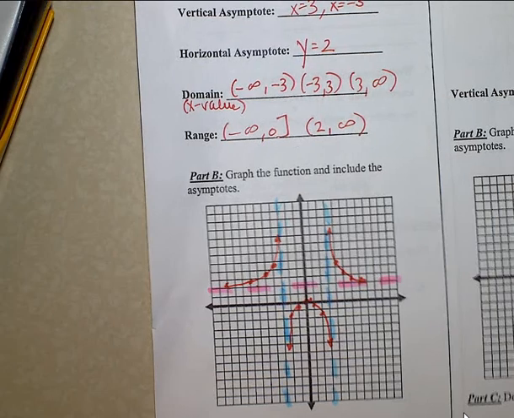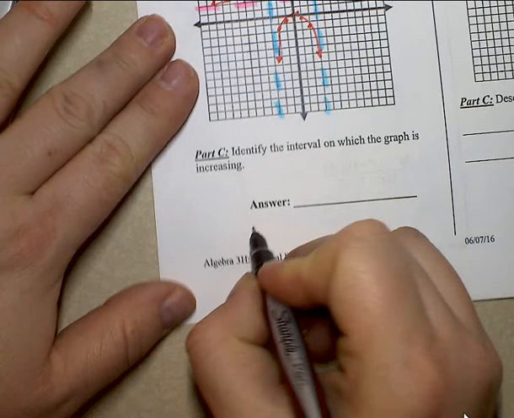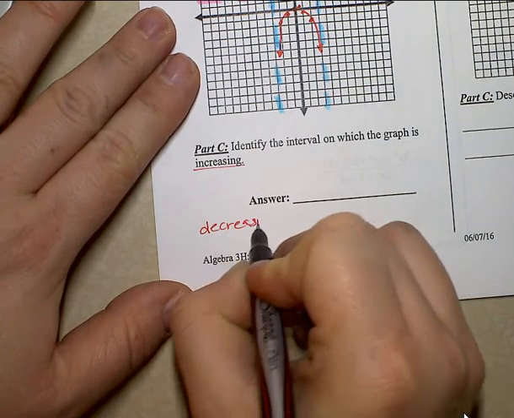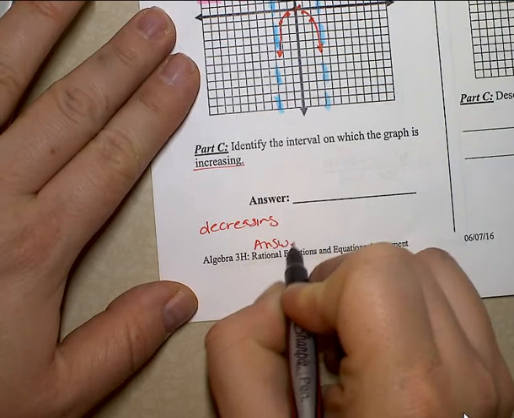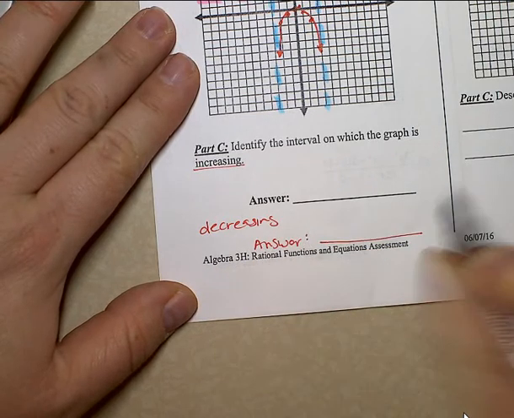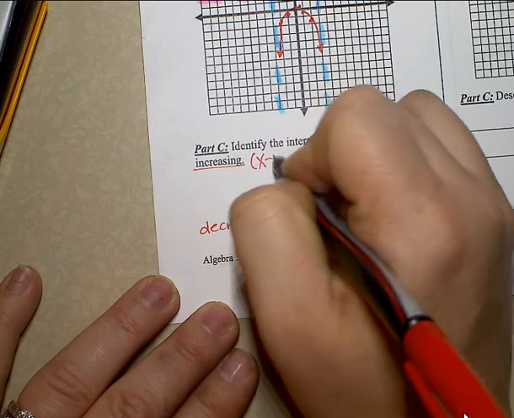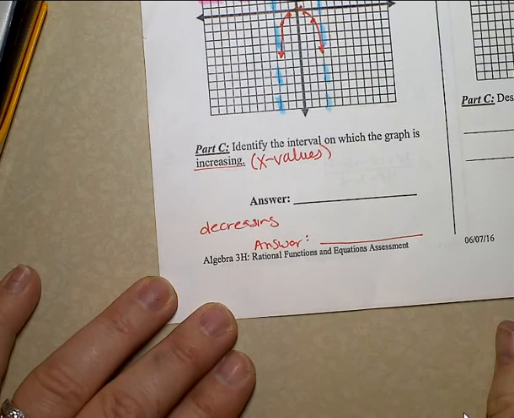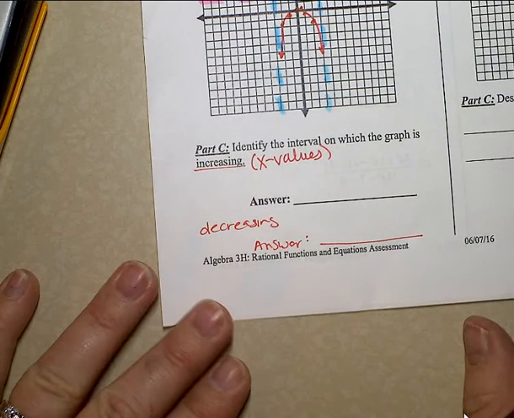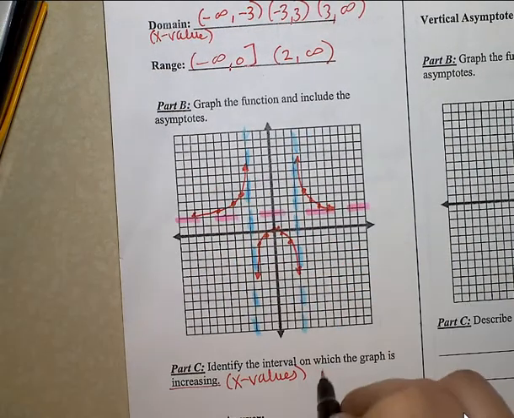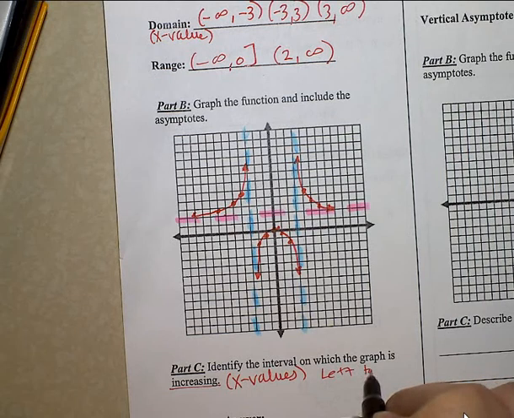I'd like us to practice both increasing and decreasing. So down below, you're going to add to part C. I'd like you to write decreasing and an area to write the answer. Whenever we describe increasing or decreasing intervals, we're going to use x values to describe them. So think of yourself as biking, and we always describe this going from left to right.